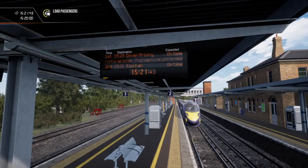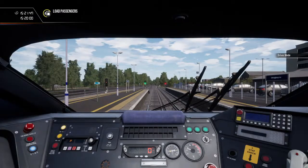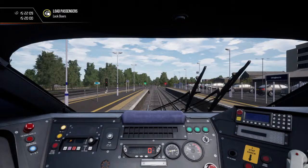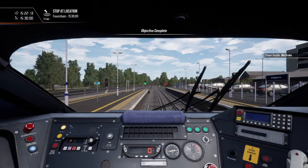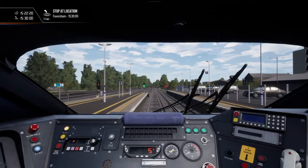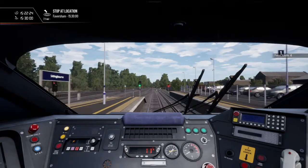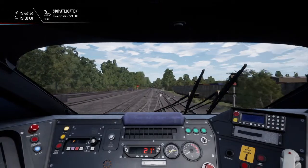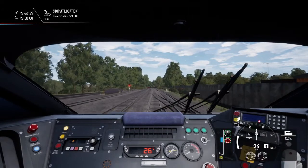So the signals could be for traffic as well as for the level crossings. I know some of the level crossings do work from the signals, and you'll see yellows as you approach because the gates are still up. And then it's when you pass that first signal that triggers the gates to come down, I think is how it works. So that by the time you arrive at the signal you should be seeing a green up ahead. But it's probably not sensible to assume that you're always going to see a clear signal, especially not with the traffic running that close together. That's actually, I think, the closest I've seen the traffic running for a while. Peninsula Corridor, they had them stacked up pretty close to each other at some points.